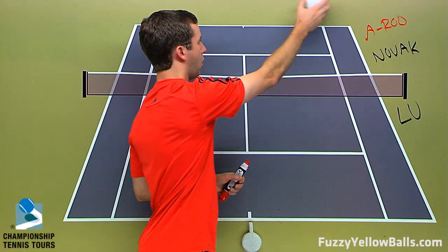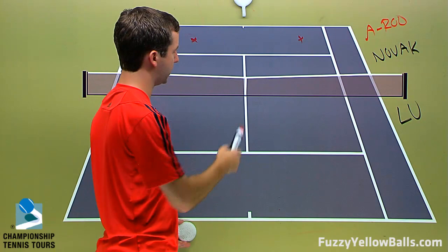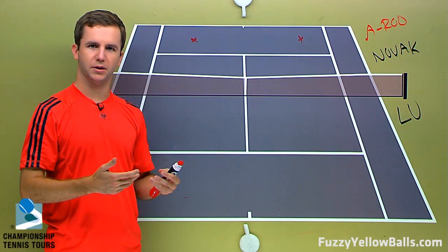That was because Liu, like I said, moving the ball around really well, was getting Roddick off the court. Liu's backhand in particular was really working for him. Roddick's not going to be able to do too much off of his backhand side — it's certainly not a weapon. It kind of keeps him in the point until he can try and take control with the forehand. Liu just never gave him any looks, and he played great.